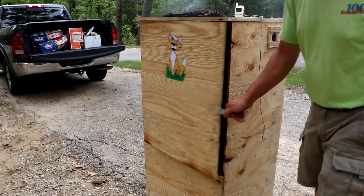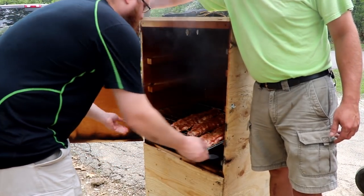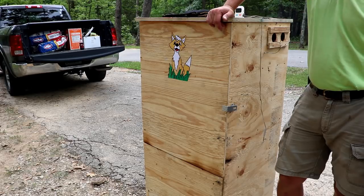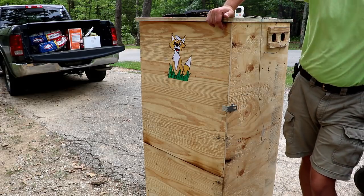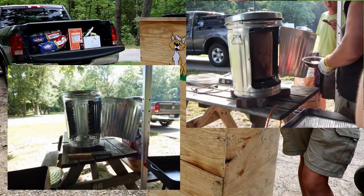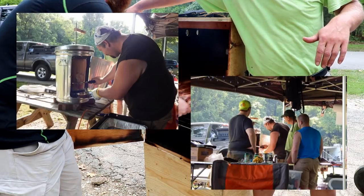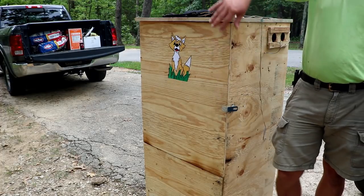And here comes the meat. These racks, incidentally, are uncoated closet racks I found at Menards. No coating, no galvanization. Kind of learned a lesson on the galvanization with the campfire roaster. The reality, though, is a smoker doesn't get nearly hot enough to affect zinc. You need a good 600 degrees to affect zinc. Smoker's not coming anywhere near there. Damn you and your chemistry.